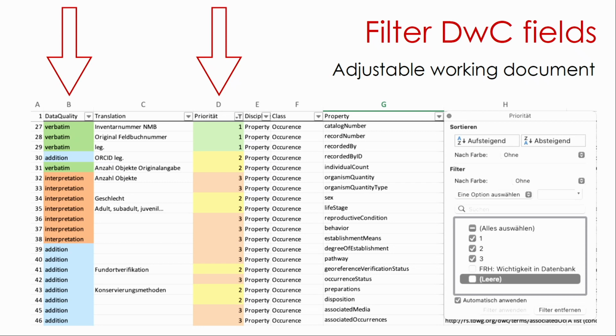And this filter is just 2 clicks with the auto filter. You have either verbatim data that covers the essential things, or the interpretational data, if I would like to put in a bit more effort into the data. And more importantly, a set of priorities: 10 fields, first priority, covers most of what I can copy, paste into an Excel sheet, and then people can type in and translate the data. Second priority, a bit more. Third priority, the fields you never use.